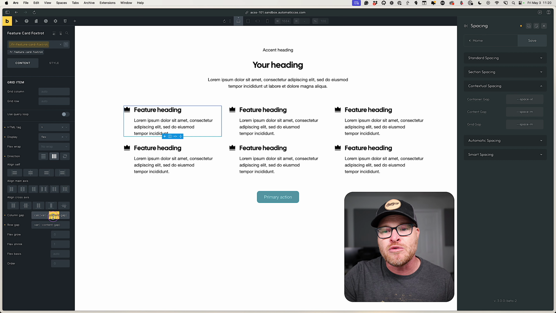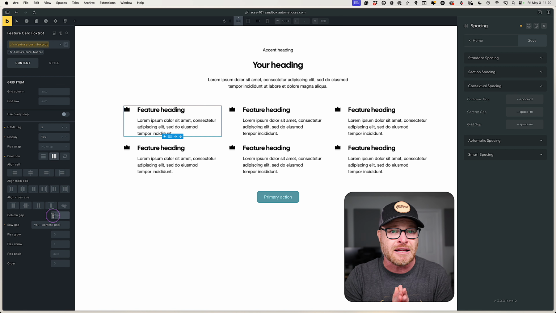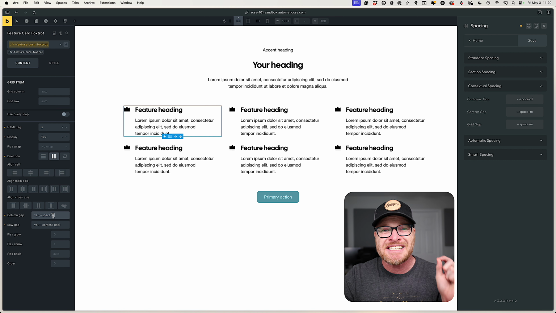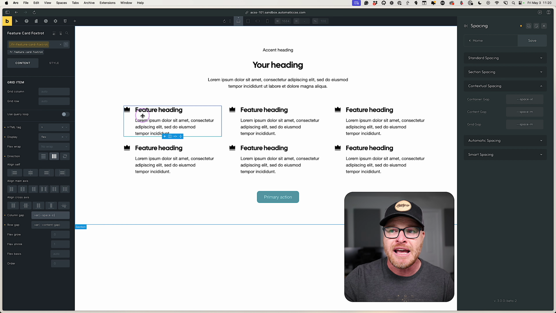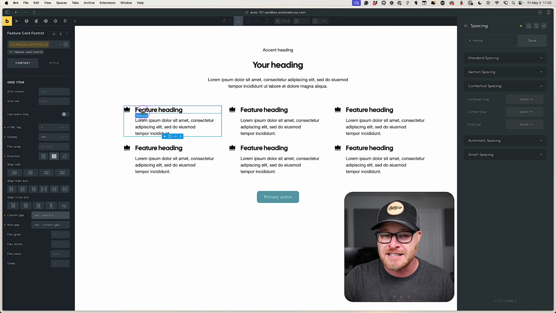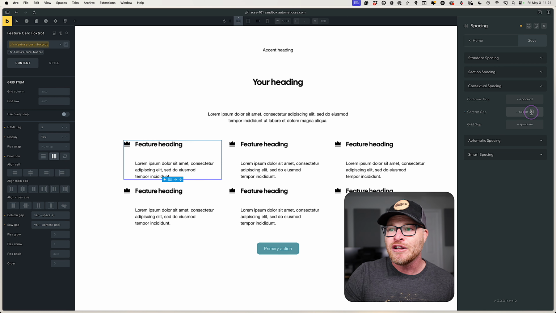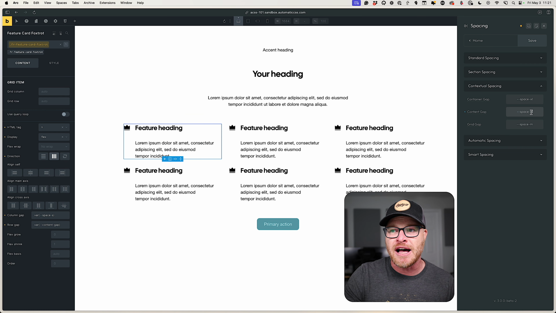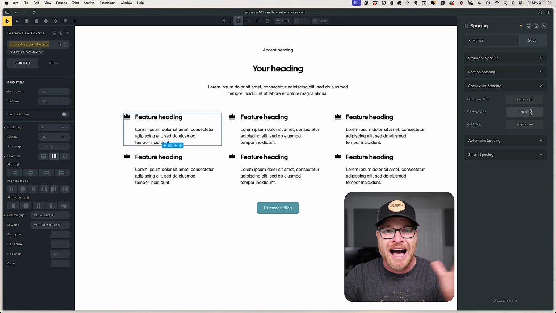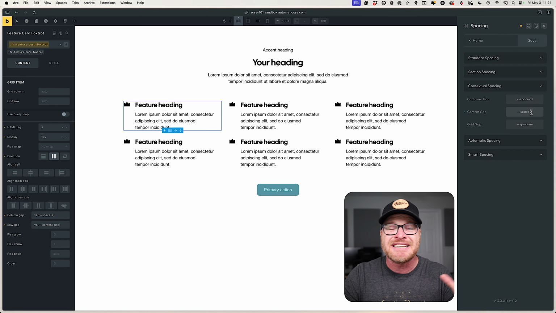So for this column gap, I wouldn't want to use a contextual spacing variable. I actually want that to be static. I want it to be S, regardless of what happens with content gap. I want that gap between the icon and the content to be fixed, to be static, okay? So when I move my content gap now, look at all the content gap adjust, but that gap between my icon and my content does not change.